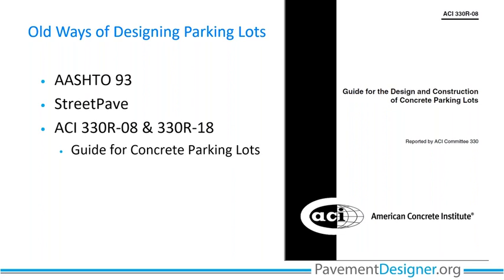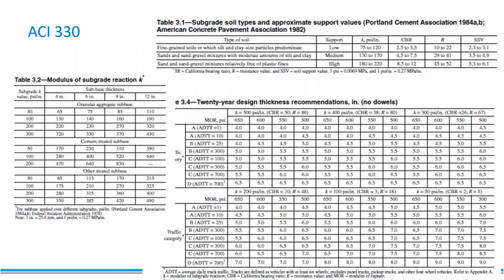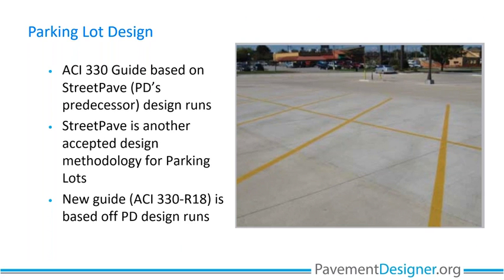ACI 330 produces concrete parking lot design guides. The ACI 330 design guides feature design tables, so you're limited in what you can do, and you can see here what some of those design tables look like and what you're actually designing for within these. Now, all of these design tables are actually based on StreetPave and then the newer version on Pavement Designer design runs.